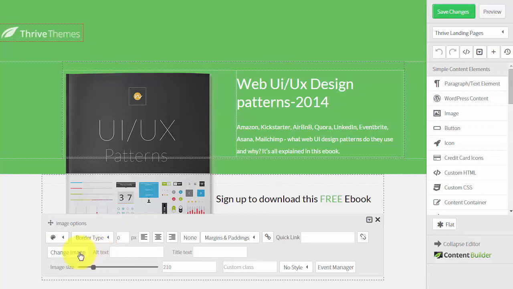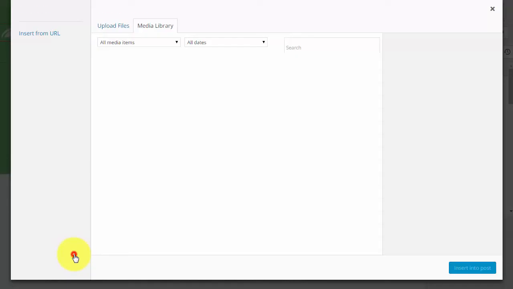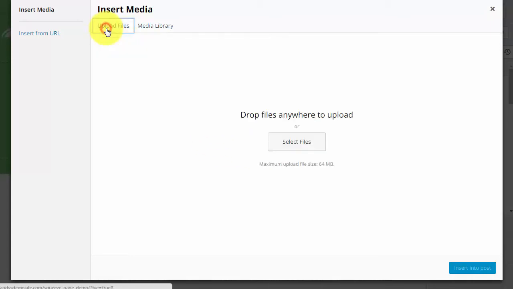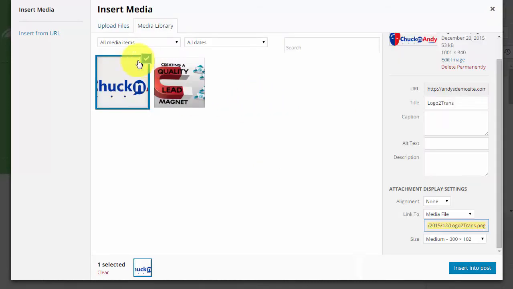If you wanted to change the image altogether, then over here, you'll see a button called Change Image. Let's just click on that. Now, as it's using WordPress, what you want to do is upload an image to your media for WordPress, okay? So if I wanted to upload an image, I'll just click on Upload Files, select the file that I want, and get started. So I'm just going to do that quickly. I just finished uploading our logo, and as you can see, it's ticked over here.